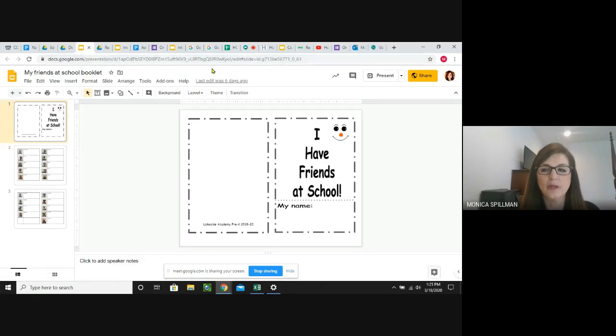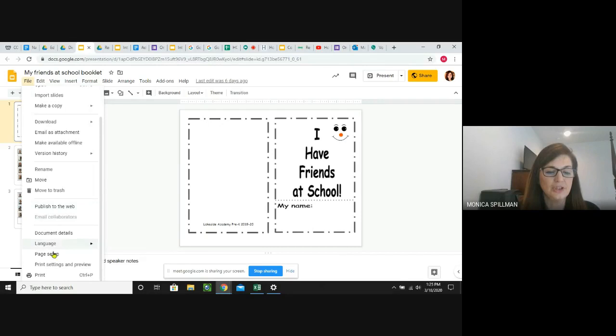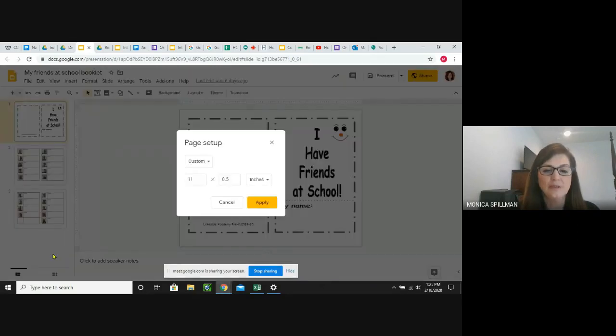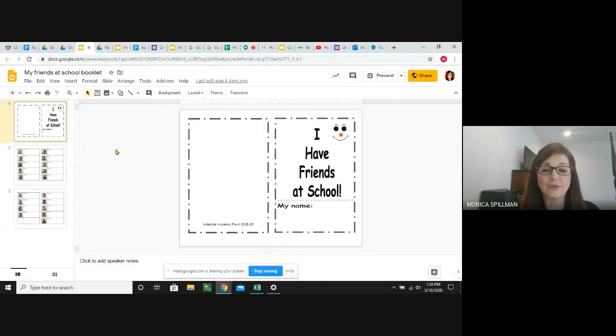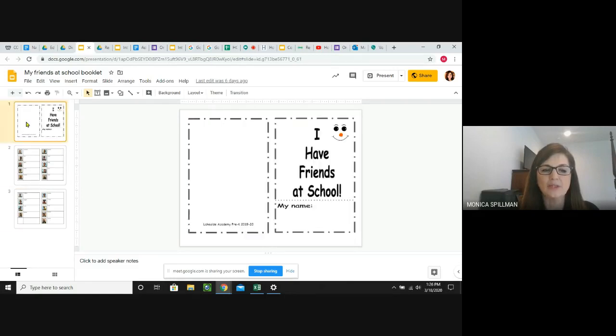I usually go over to the file menu and change the page setup so that it's like paper, 11 by 8.5 or vice versa, 8.5 by 11, because most of the time for pre-K, I print them out so that they can do something with their hands. You can see this was 3 pages. And so what I did was create a slide deck.